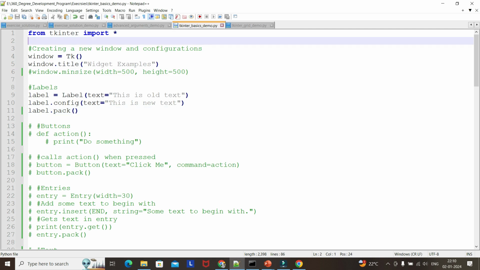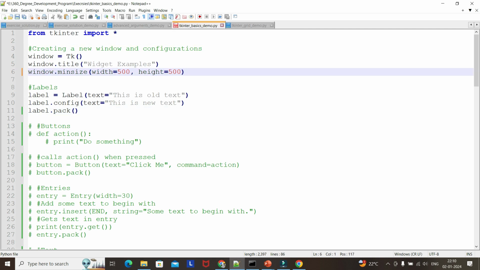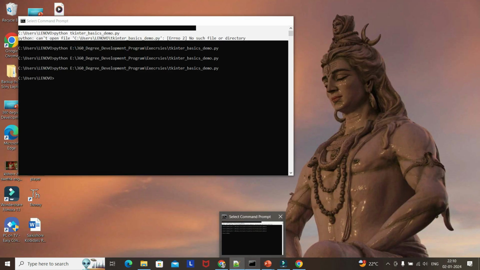To define the size, we will define the window min size. We will call the minsize method, giving the width and height notation. It is similar to what we used in turtle graphics, though the methods are different.